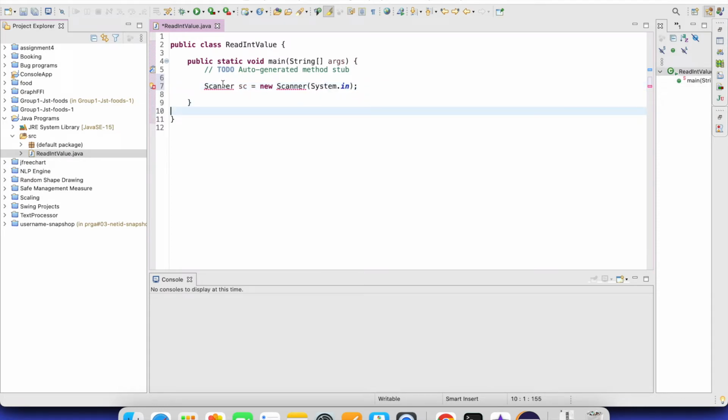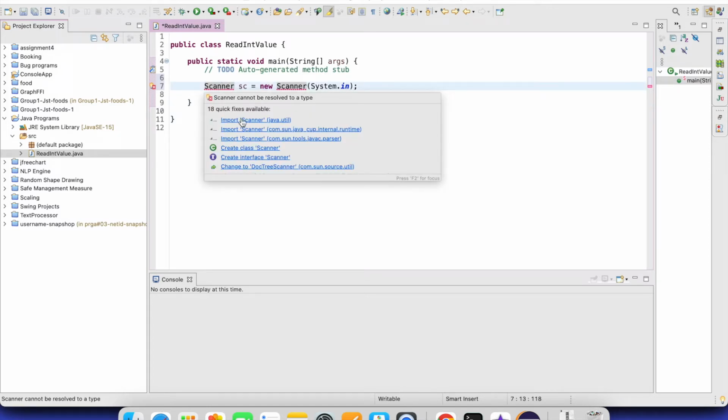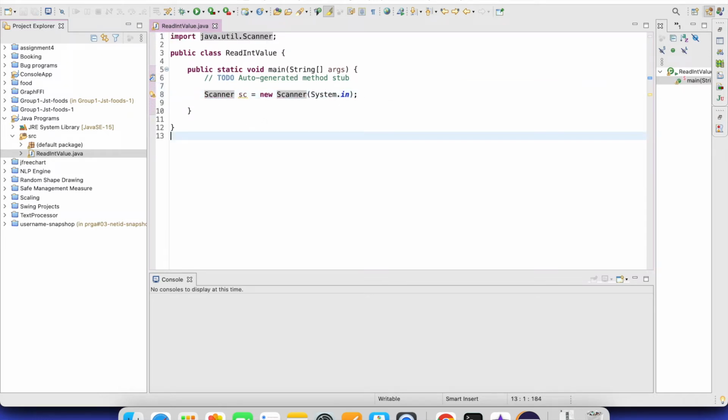Scanner is a class responsible for taking primitive data type input, and it is available in the java.util package. Why is it giving an error? Let's check. The IDE is asking us to import java.util. Sometimes util is imported by default, but if you get this error, make sure you have imported the util package.